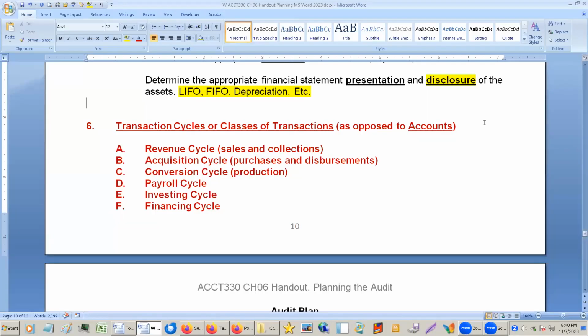The actual testing is exactly the same, and for some of these it's a little bit redundant. Like for instance, cash. We talked about how cash goes through everything, so you get this idea that cash is going to be reappearing all over the place, even though technically it's a different cycle. So while it does look like it's opposed accounts, the account testing is exactly the same.